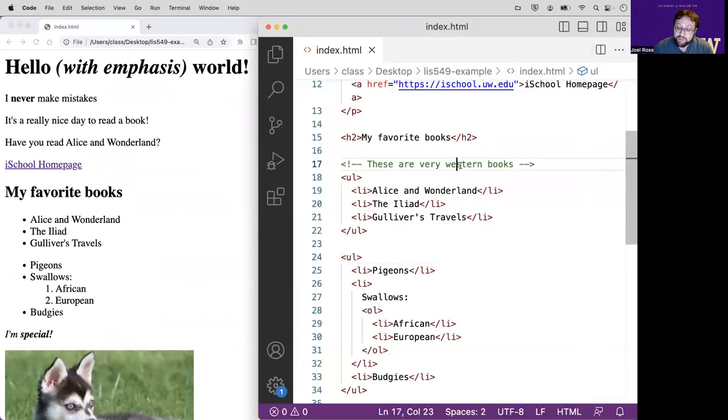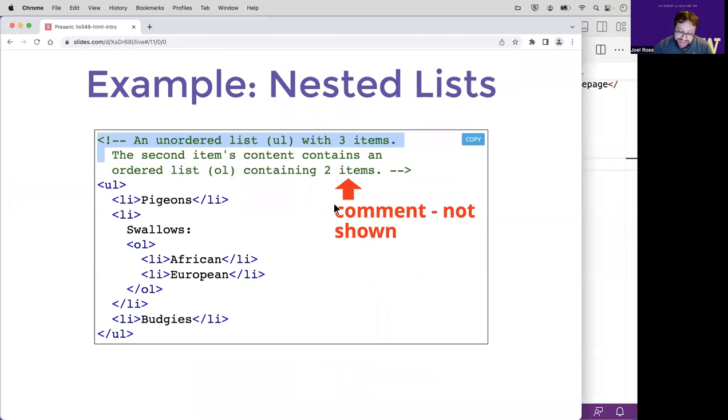Comments are used to provide extra information to any human being who's reading your code later. They don't actually change what the browser displays, but they're useful for saying, oh, right here, this is what I'm talking about. It's almost like providing little clues and notes to why you wrote the code the way you did. We don't use a lot of comments in HTML. It's not super necessary, since HTML is usually already explaining what it is, but they can be useful to help explain and organize what you're doing.